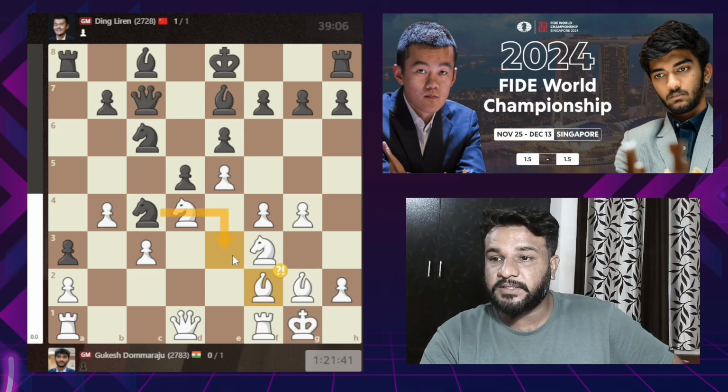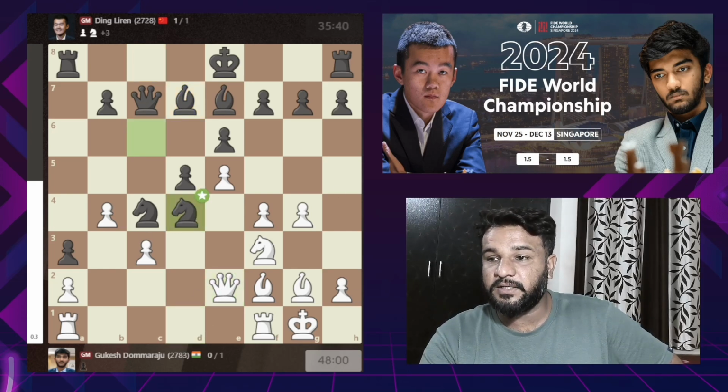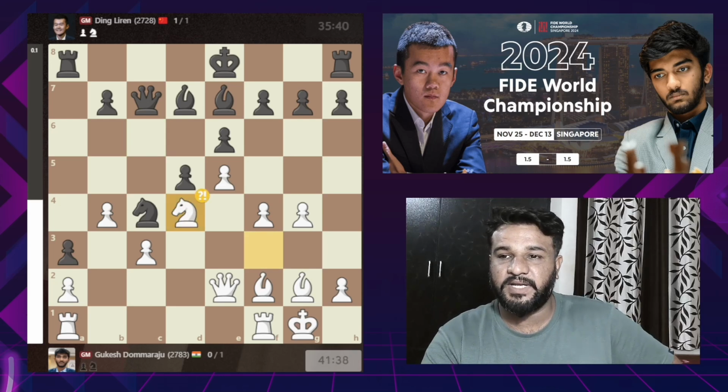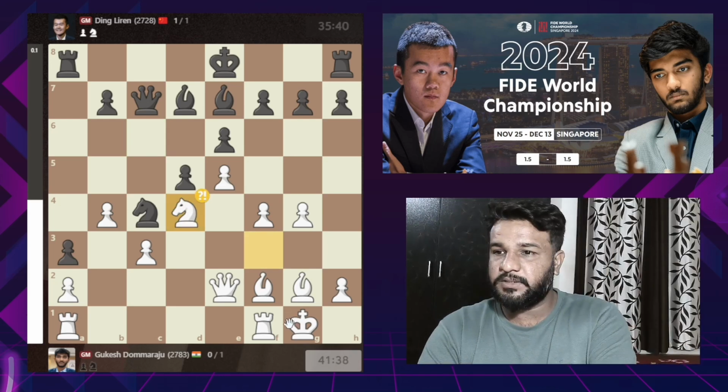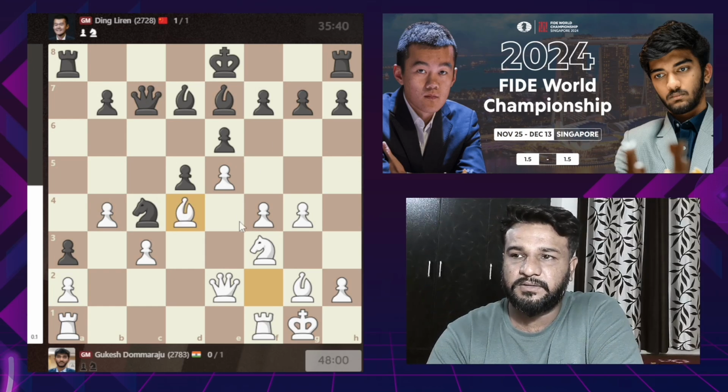The knight is attacking the bishop, so the bishop just comes back to the f2 square. Bishop d7 was played, queen to e2 by Gukesh, knight takes on d4, and here knight takes on d4 was played. Here the best move is bishop takes on d4 square.